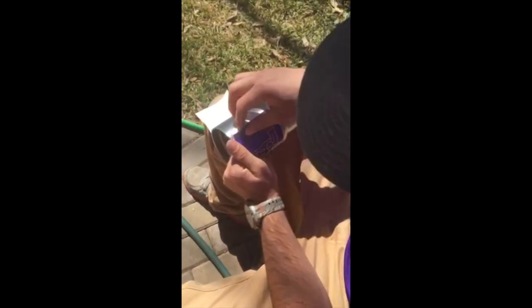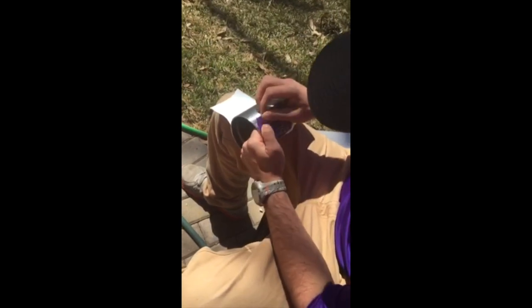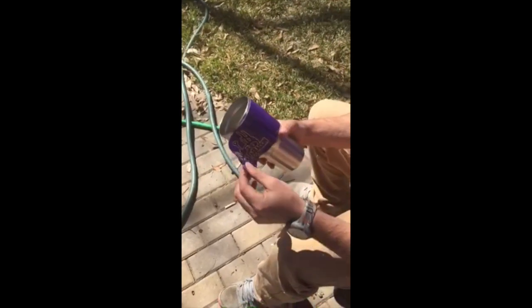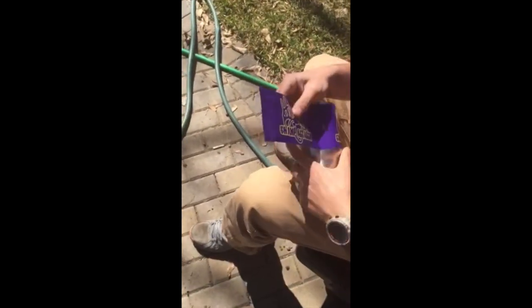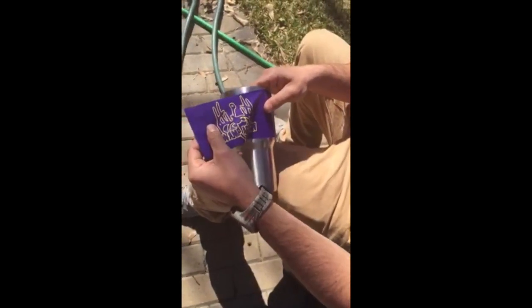If you see you got a wrinkle in it like that, you can pull that wrinkle back out and work it again. Now that I've done one half, I'm going to go back — if you get some wrinkles in it you can go ahead and pull it back and do it about even, then do the same thing you did on this side.